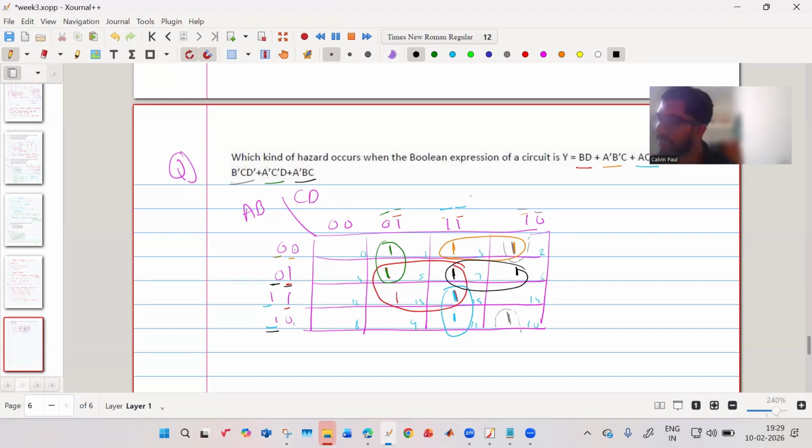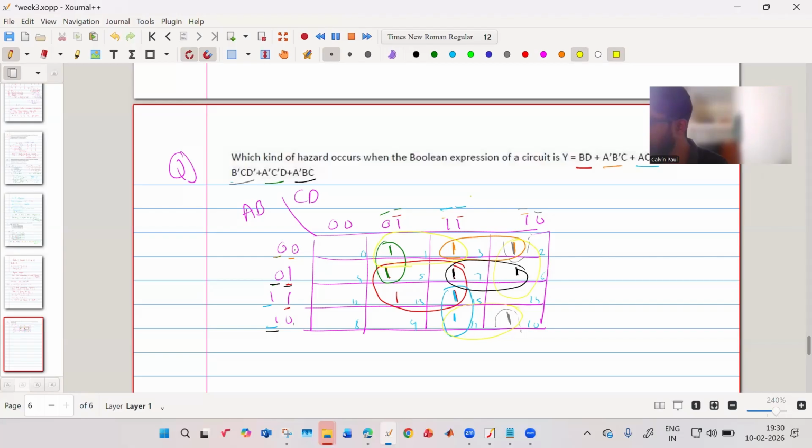At most, it could be a type 1 hazard, yeah, static 1 hazard, because there are still a few things which are not completely connected. That's what I'm thinking. That this case is there, as well as this case also is there. Further, this also is there. But I don't know to what extent we have to go so that we can be sure that the hazard has been removed. That is something to be checked.